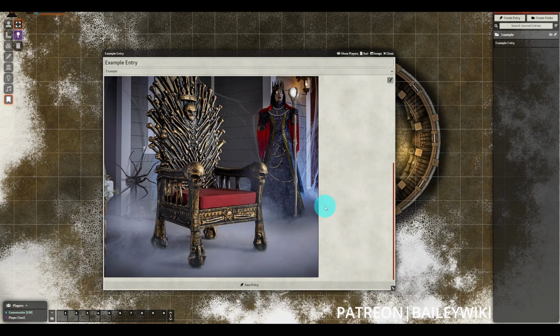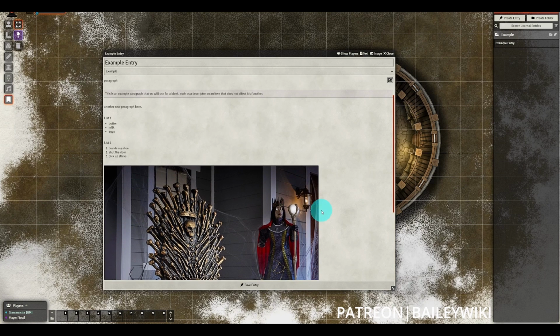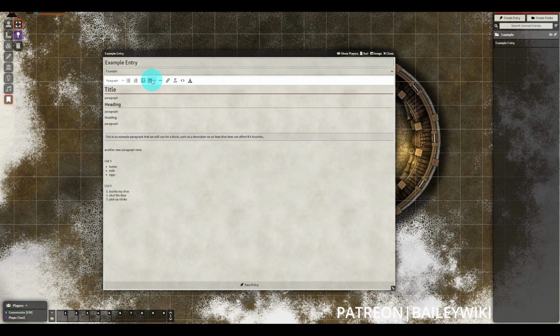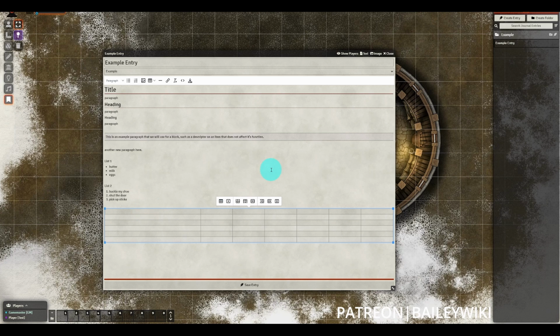Now that we've explored that a bit, I'm going to go ahead and get rid of this image so we have a little bit more space to work with. We can also add in tables. There's a variety of things that you might want to use a table for. I've used it in my own games as kind of a hacky calendar, so I'm going to do a really quick demonstration of that. I'll speed up the typing to spare you from that. And I'm just creating a very basic Sunday through Saturday calendar with the different dates.